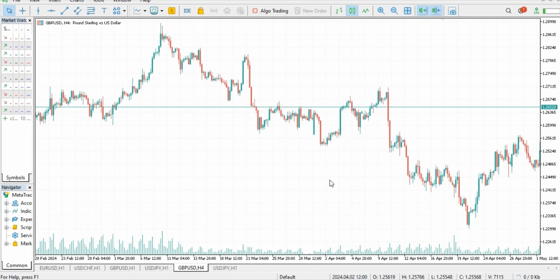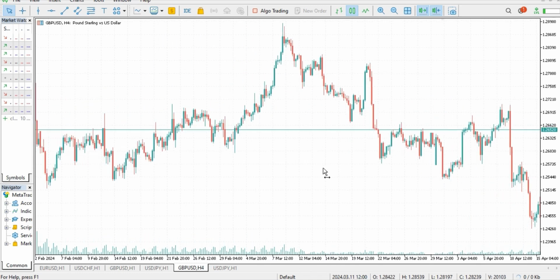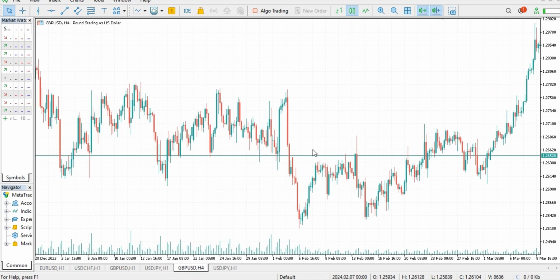How to buy and how to sell is a topic we'll still deal with. You understand? How to buy, how to sell, where to enter trades. Those are what we'll discuss later on. But you need to understand that if the market is coming down, it's a bearish market, and the only thing that should come to your head for that day is to sell. And if the market is going upward, it is a bullish market, and the only thing that should come to your mind at that particular time is to buy. While in a range market, just quietly leave your chart alone till the market gives you an opportunity to buy or sell.